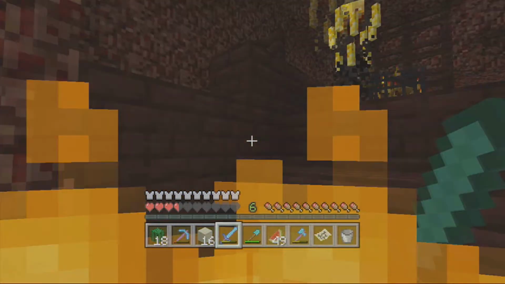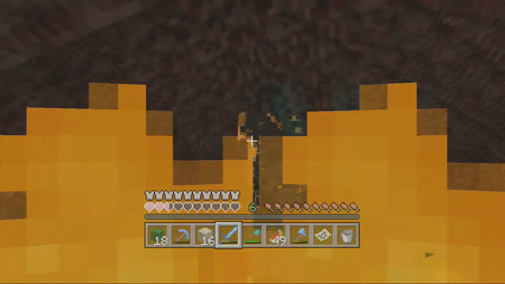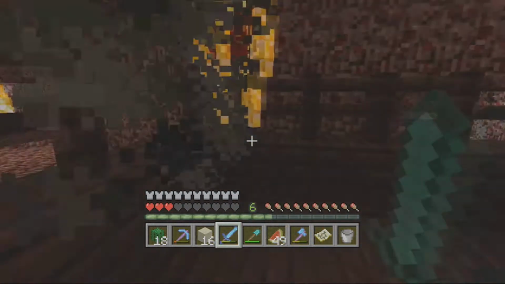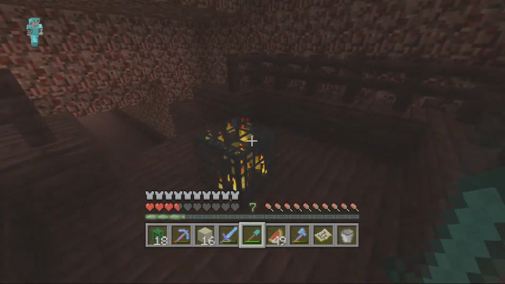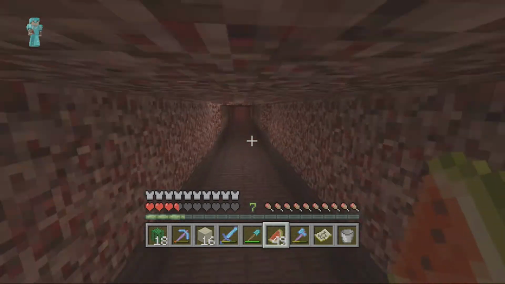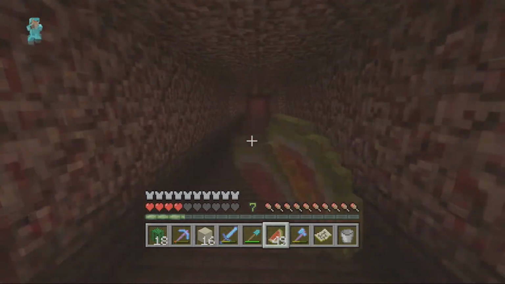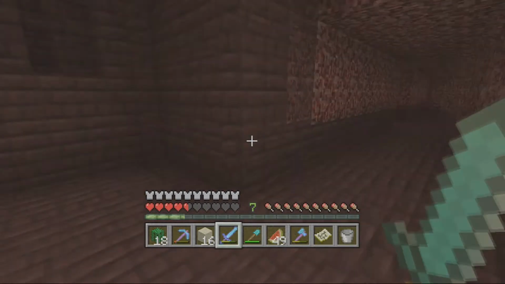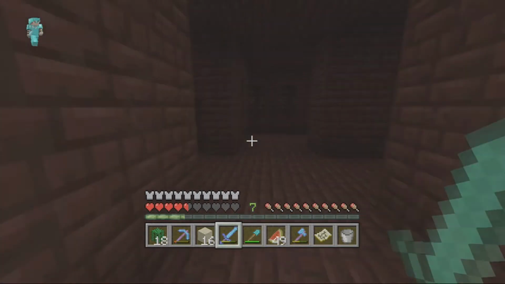Awesome. All right, so it's coming to the end of this episode. I did only want this to be a shortish episode because it is my brother's birthday. But I mean, it's been a good episode. I just want to get out of here now because I'm scared of them. All right, so let's go back.